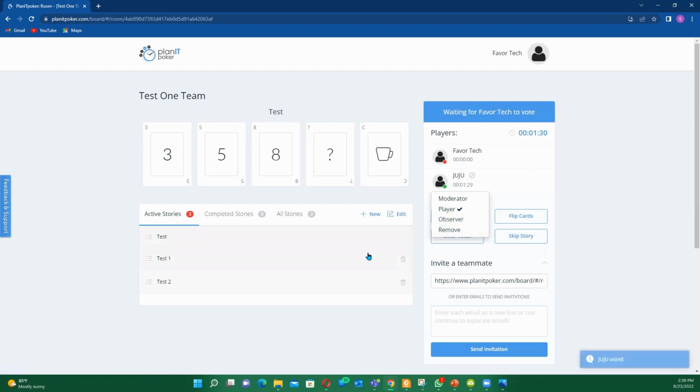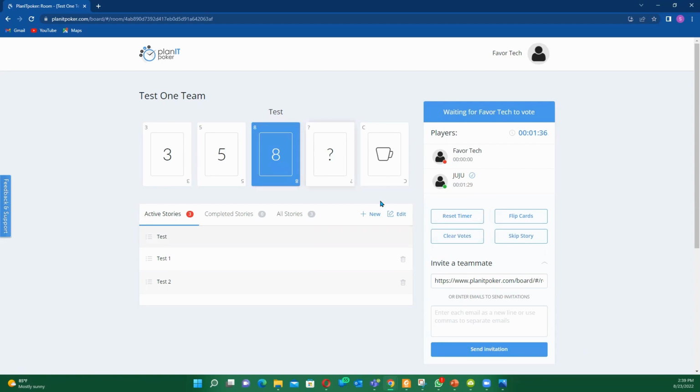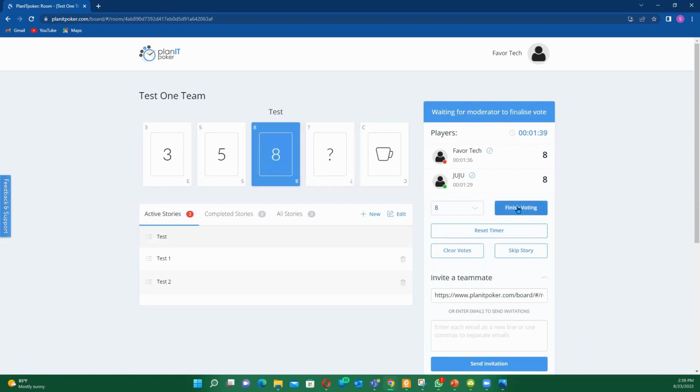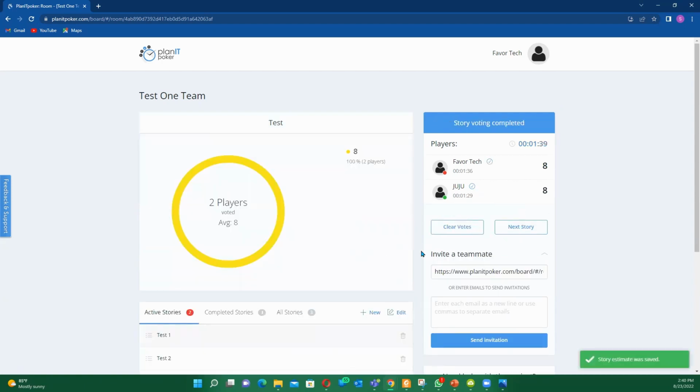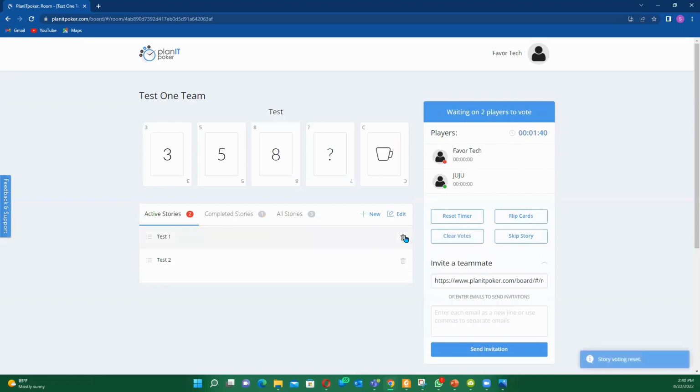Now, I'm going to vote. Just vote once. Any of your players who vote, you see a green tick mark show up here. Now vote. So once everybody has voted, you click finish. Once they deliberate, they say, oh no, I have a 5, I have a 2, I have a 3. And there's still some discrepancy. Remember the checkbox I mentioned, include revote, where the developers should be able to vote again. You can take the vote and ask them to vote again. Once it pops up again, you vote.